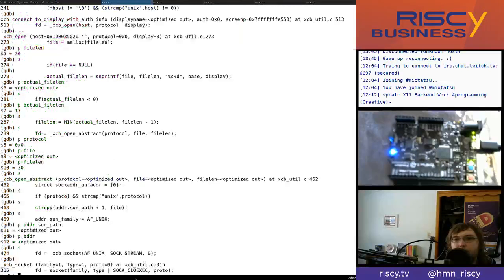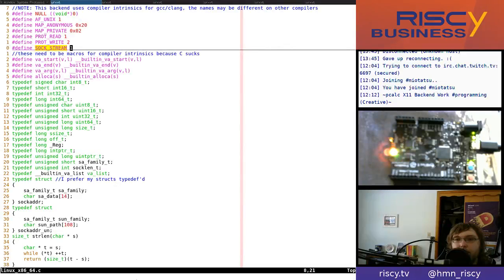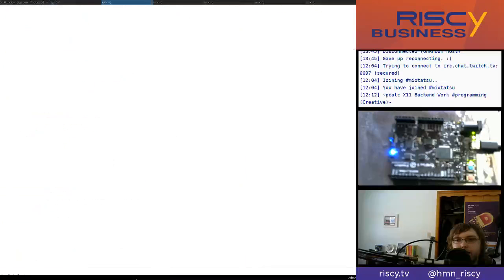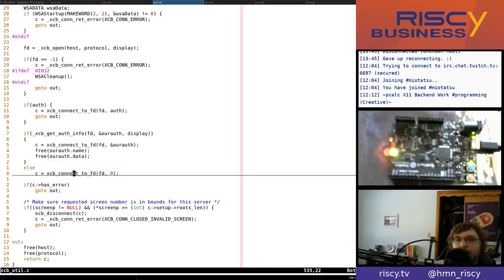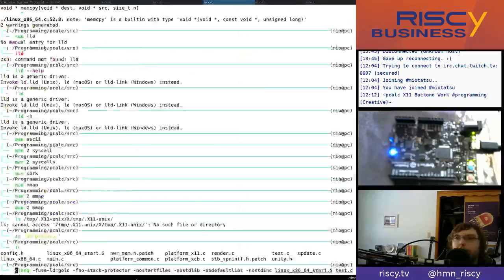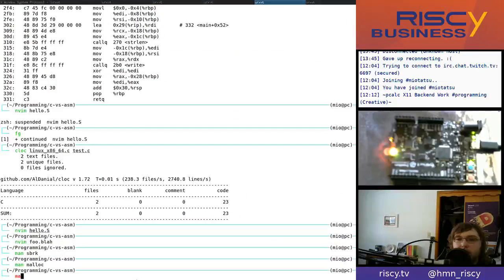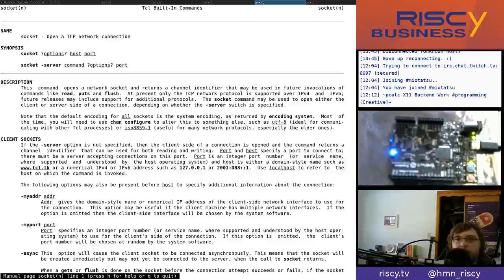Sock stream is defined to be 1. So yeah, they're ORing it with CLOEXEC. I'm not doing that. So that could be the problem. That's one difference. What is SOCK_CLOEXEC for? Man sockets.